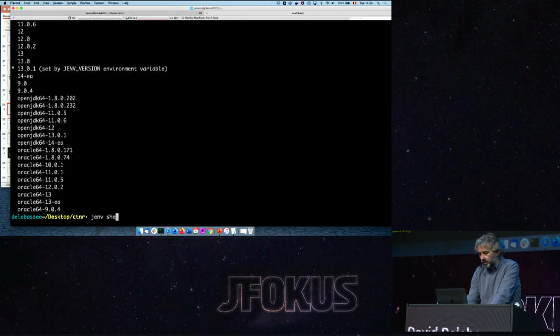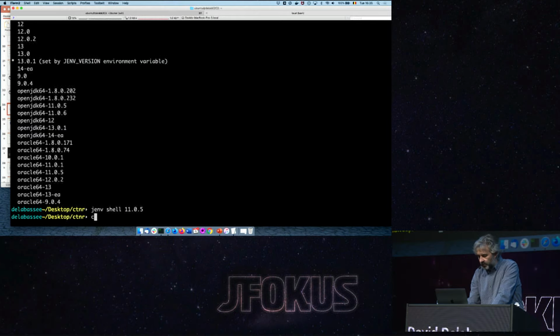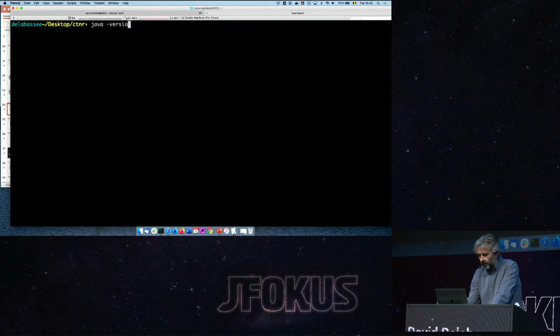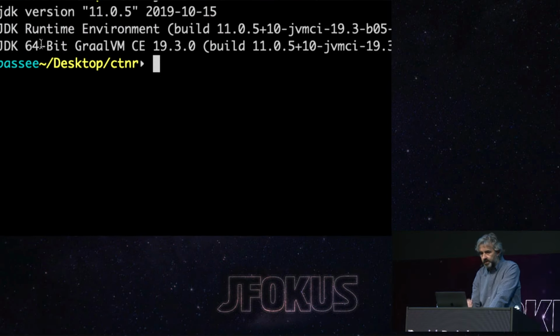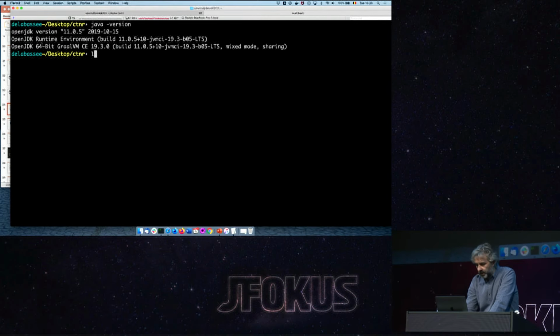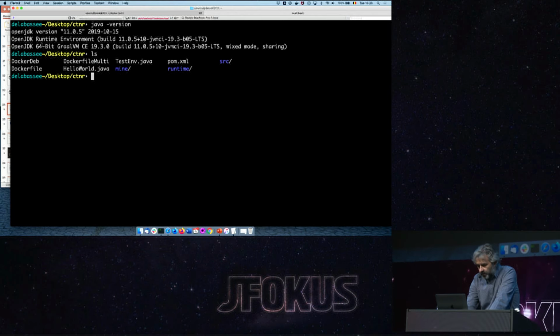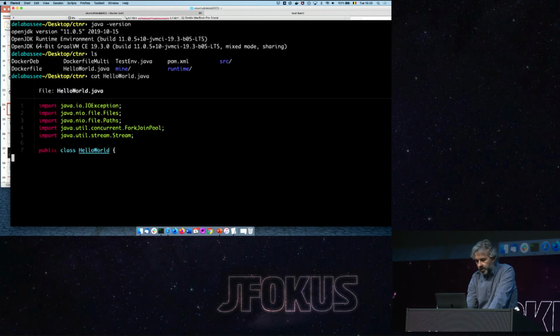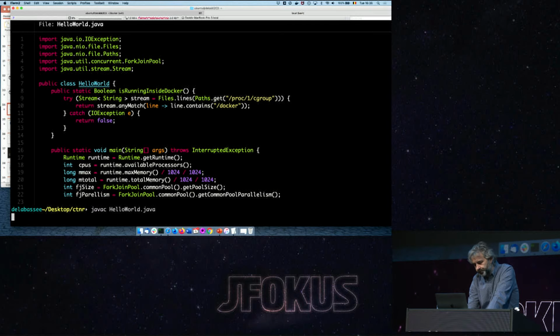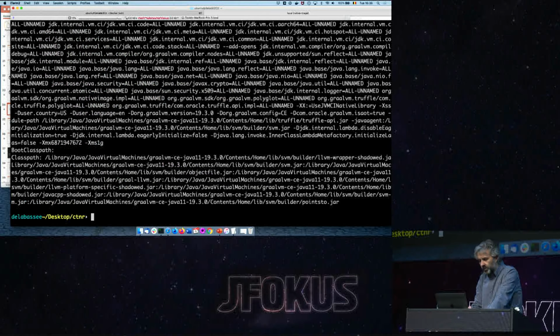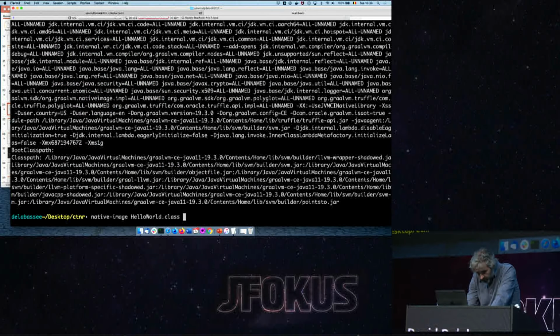So I want the shell to use 11. OK, you can see that it's a GraalVM. I still have this Hello World Java application that I'm going to compile, and then I'm going to pass the class to native image.